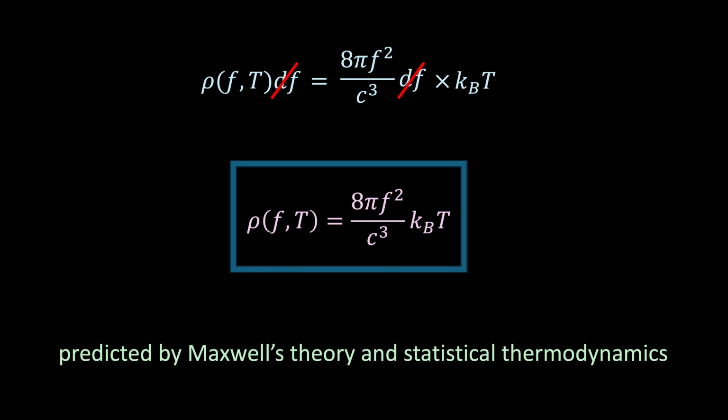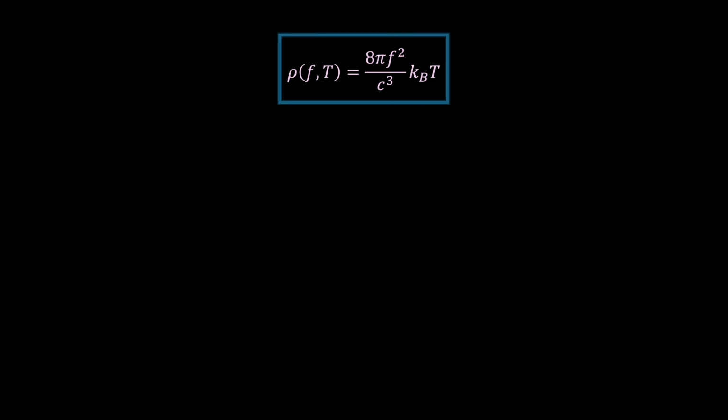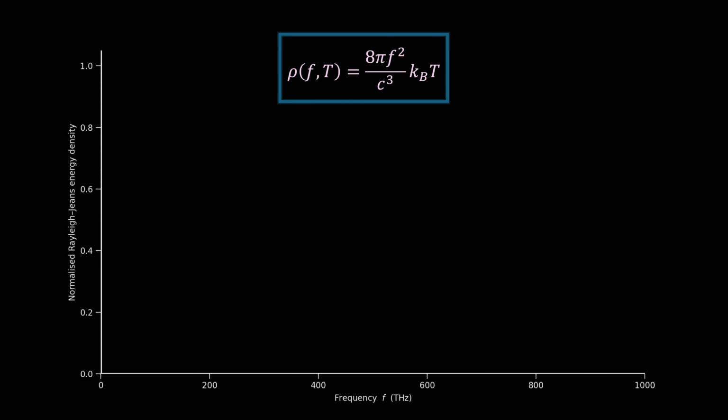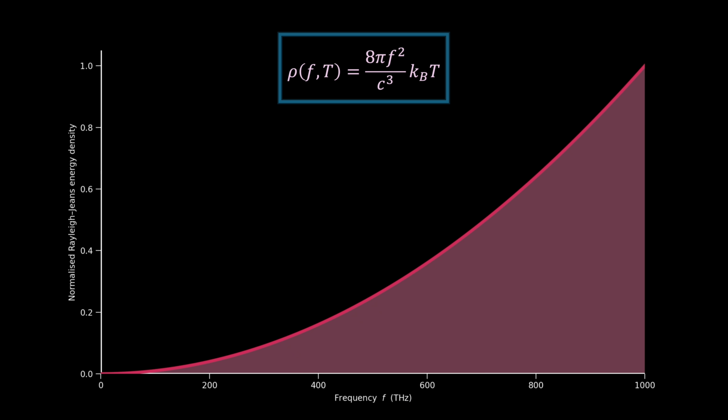Now, at this stage, you may not think that there is a problem. However, if you plot the energy density as a function of frequency, you find that at high frequencies it grows quadratically without bound. And if you then try to compute the total energy density by integrating over all frequencies, that is, by calculating the area under the curve, the integral does not converge, it diverges. Classical physics is therefore predicting something impossible. It's saying that radiation in thermal equilibrium should contain an infinite amount of energy. Clearly, something has gone badly wrong.